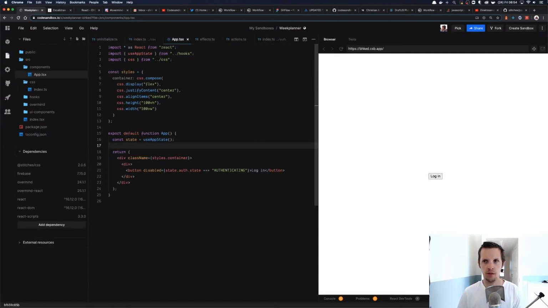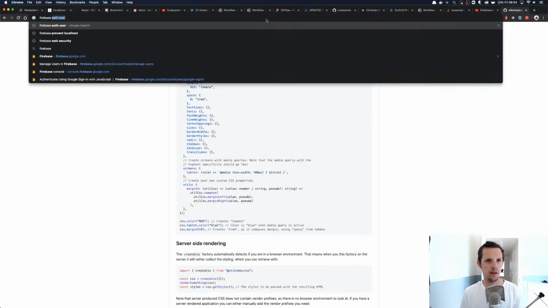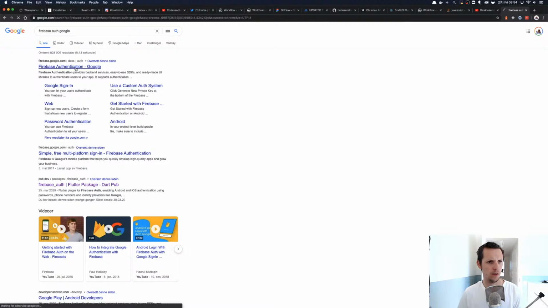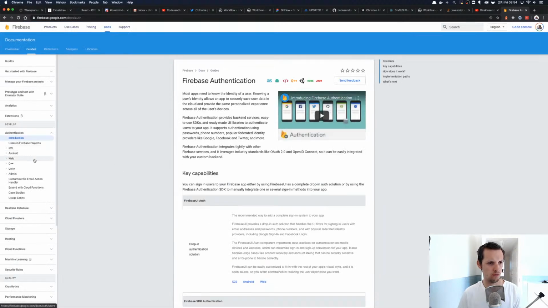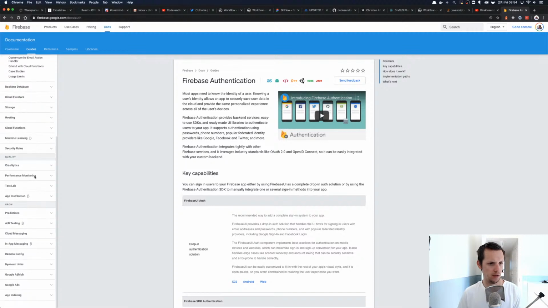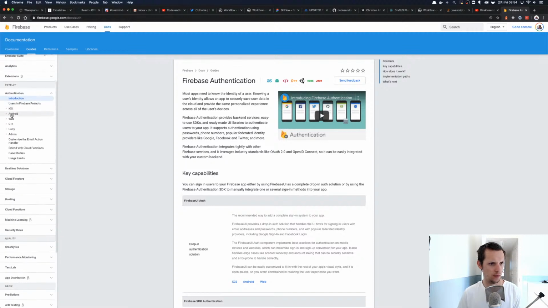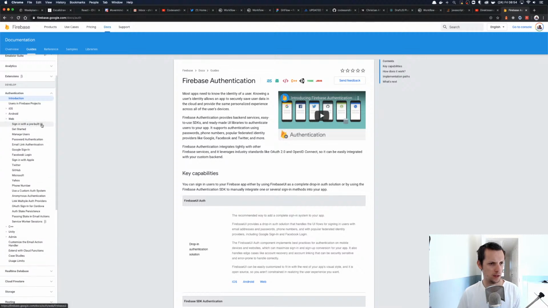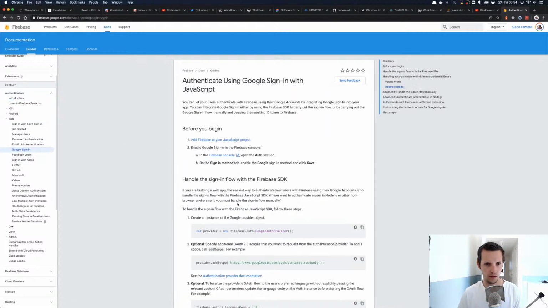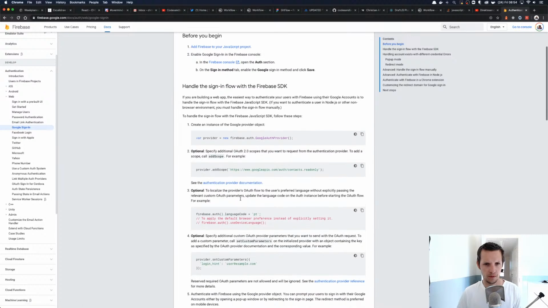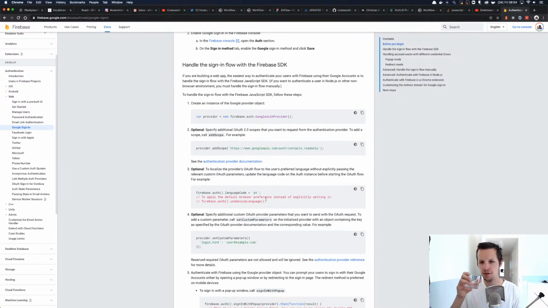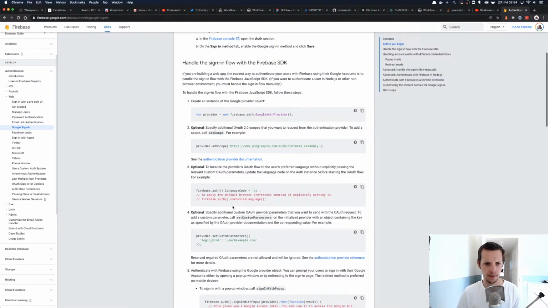And then when we click it, we need to authenticate. The question is, how do we do that? Firebase of Google. I don't remember the API for this. Firebase authentication. I think we need to go to, oh, we're on authentication. Web, sign in with a pre-built UI. No, that's no fun. We're going to do this on our own. Okay, so we have this Google Auth provider, and this is also kind of tricky stuff because it's not like a single API, I think. You have to do different things. So we're going to see how we can do this in our effect.